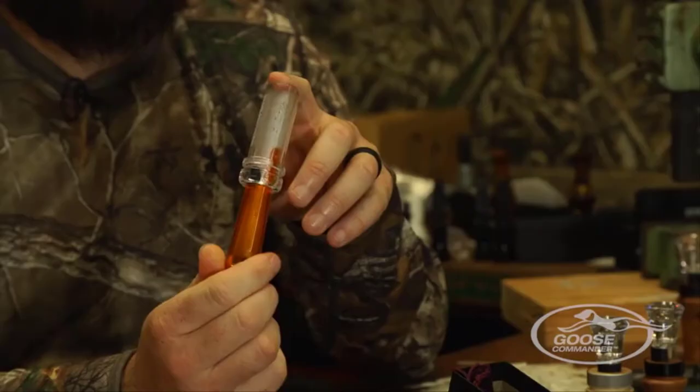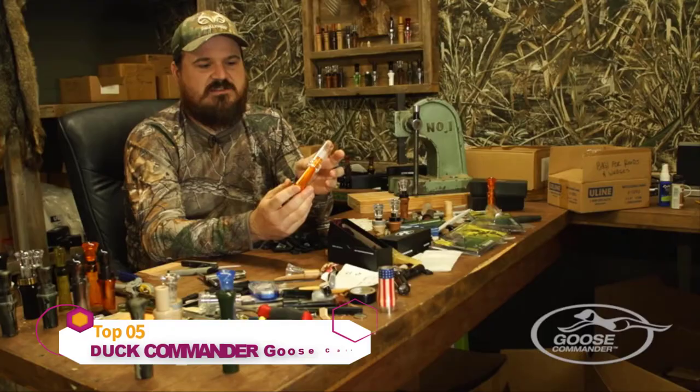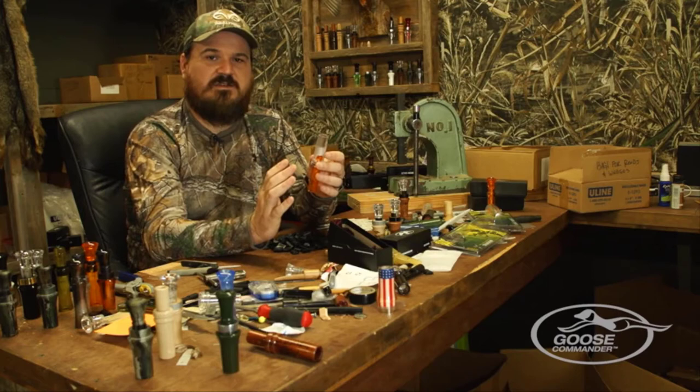This is our Specklebelly goose call. It's a call that we built out of necessity because Louisiana has a lot of Specklebelly geese, and just so happens they taste really good. I remember the prototype of this call, we actually killed the only Specklebelly that has ever been killed in Duck Commander history.